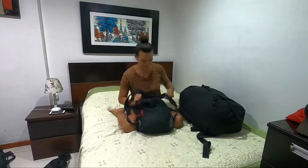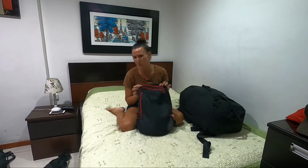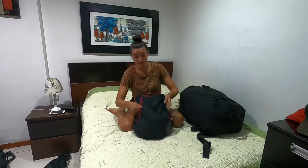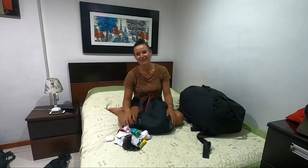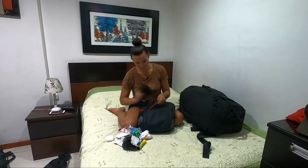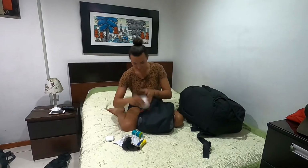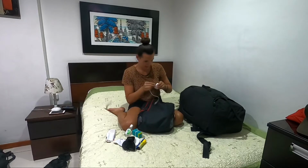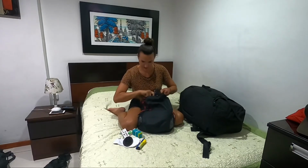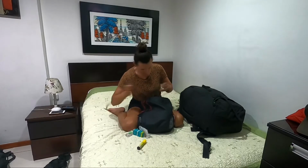So let me start with my day pack. My day pack is really cheapy. It's actually a shopping backpack, and it's been great because if I have to, I can put so much stuff in there. So I have lots of rubbish all in my little pockets. Eye mask for the buses, spare face mask, some extra pads, another mask, very important, my headphones, which come with a little cable. I keep them in my top compartment, my tablet, sunglasses, hairbrush, extra mask, little extra lock, headache tablets, more tampons.